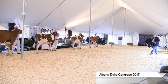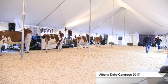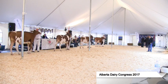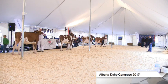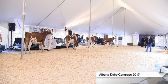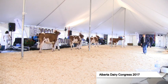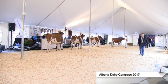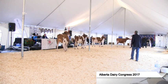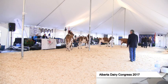Today our Rollyview 4-H Dairy Club, our local 4-H Dairy Club, is selling hats. They are provided by WestGen, and they're given to the 4-H clubs to sell as a fundraiser. So if you're approached by one of the 4-Hers and you want to support the 4-H group, all the proceeds from those hats go to the 4-H club. I think it's a really good fundraiser for the 4-H clubs in this province.